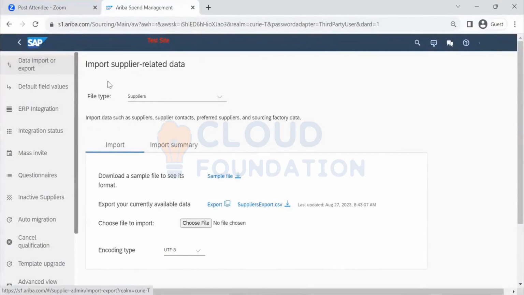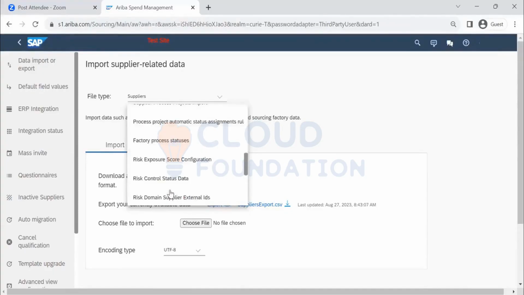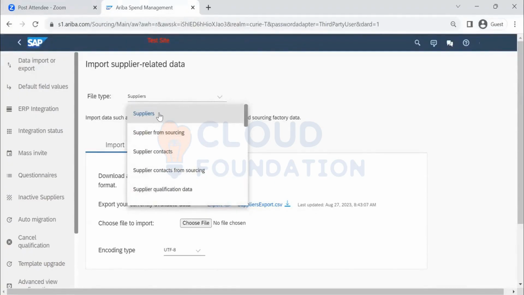The first one is data import and export, and here you can import your suppliers directly into Ariba using import suppliers. You can also import suppliers from sourcing, supplier contacts, and additional information. We have this many options. We generally use this for importing suppliers and supplier contacts.